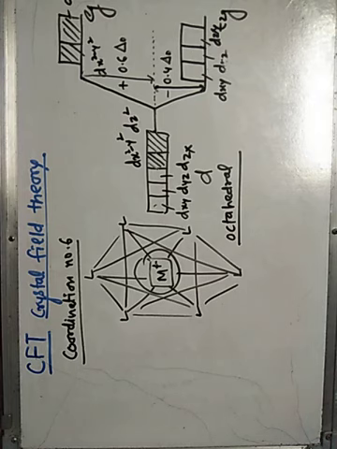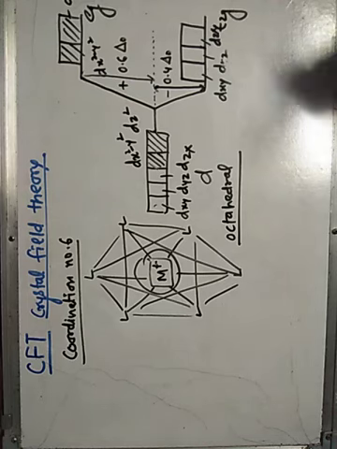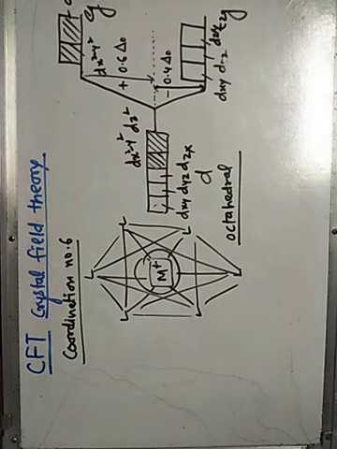So this is the splitting of the d orbitals, and you know that this splitting is going on just because of the ligands, which are actually located on the outer side of the complex. That means it gives a kind of electrostatic force. Due to this particular force, the d orbitals are degenerated into two energy levels, that is the T2G and EG. All right.